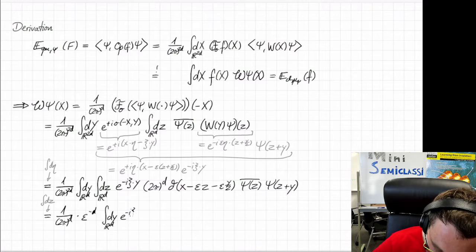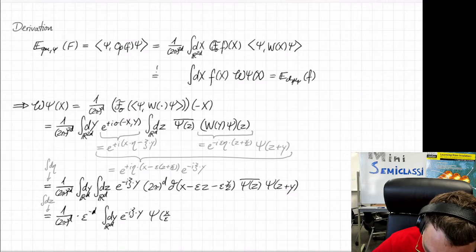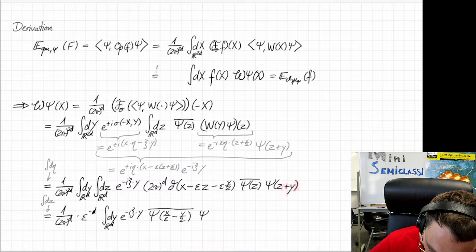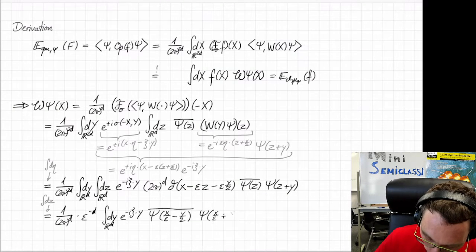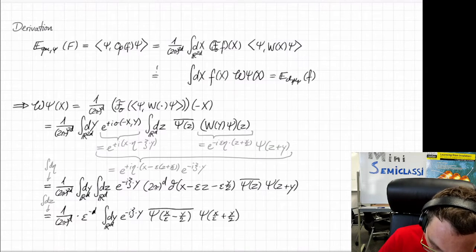And now once we do the substitution, what we get is x divided by epsilon minus y over 2, complex conjugate. And then for the other one, since we're adding y, so I get minus y half plus y, so plus y half. So this is x divided by epsilon plus y half. And this is the final form up to equivalence. So you could still, for example, replace y by minus y, then these signs flip, and also this sign flips.